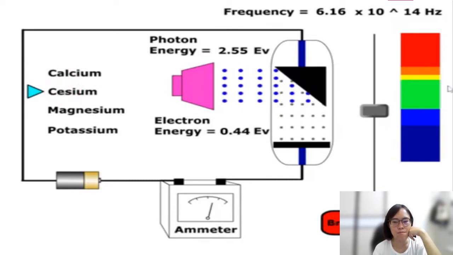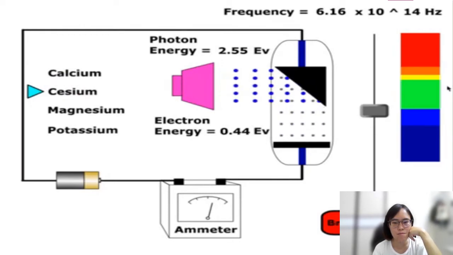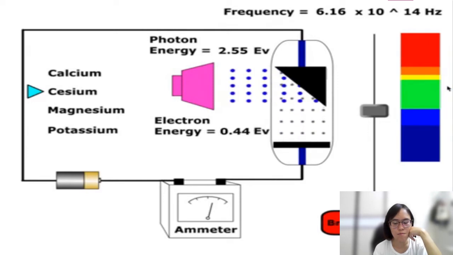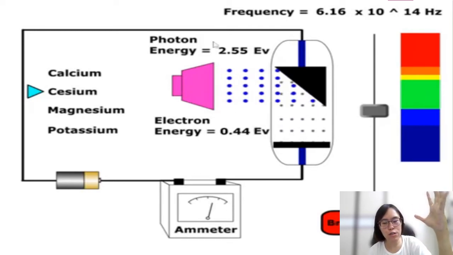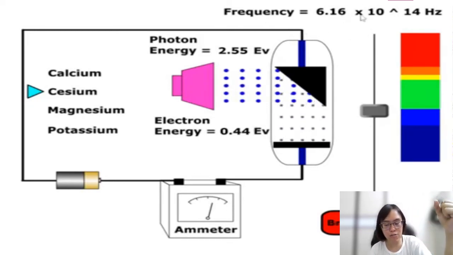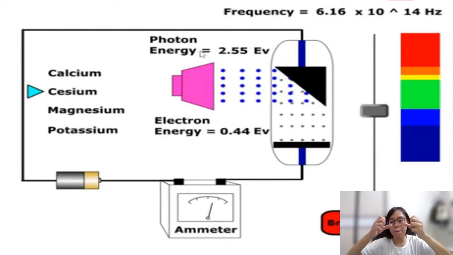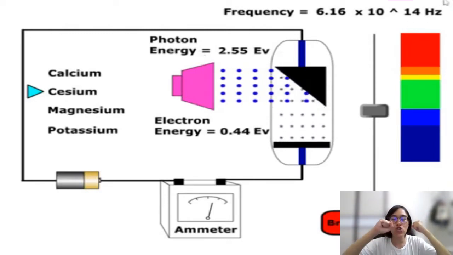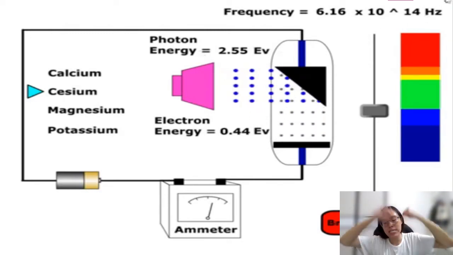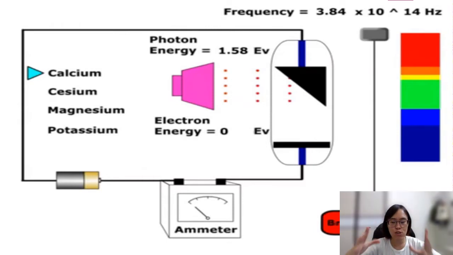One of the big takeaways on this experiment too is that if a metal held its electrons very tightly, with a lot of energy, it would take a high threshold frequency to get emission. And remember that photon energy is proportional to frequency, which means that if I double the frequency, I'm going to double the energy. That is, the electron inside the metal is being grabbed more tightly, so it needs more work function to escape. So higher threshold frequency, higher work function.